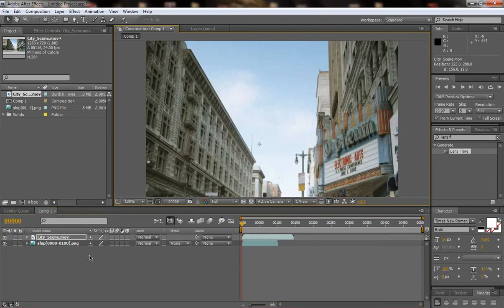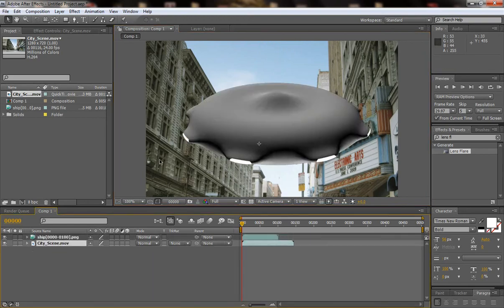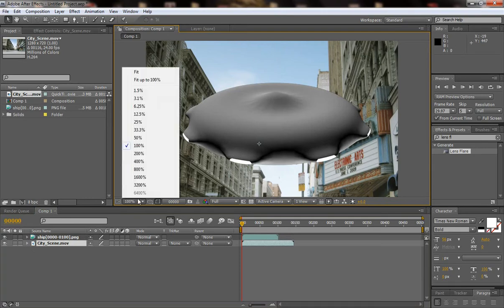So if you want the ship to be on top of the video as the foreground, then the city scene has to be on the bottom and the ship has to be on top. Easy. Just like that, you already have a 3D object in front of a regular video in no time at all.